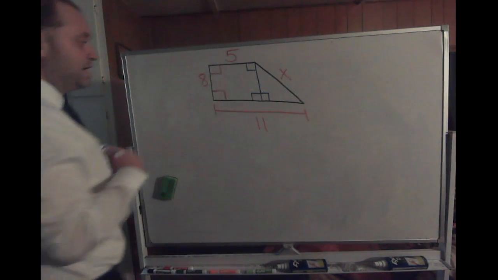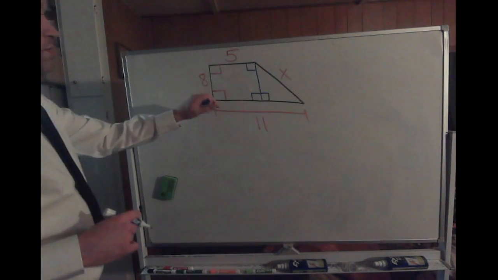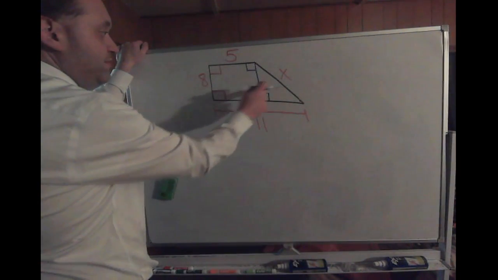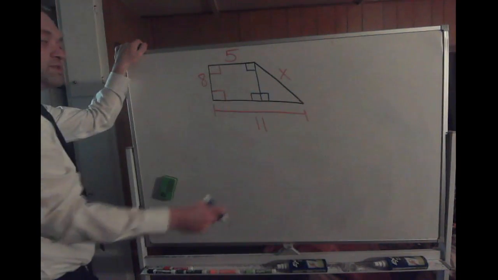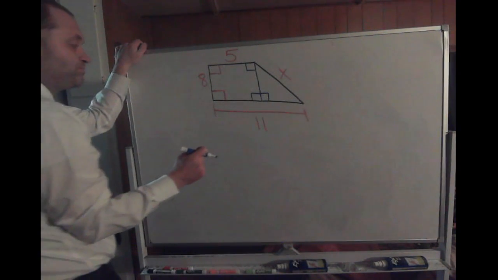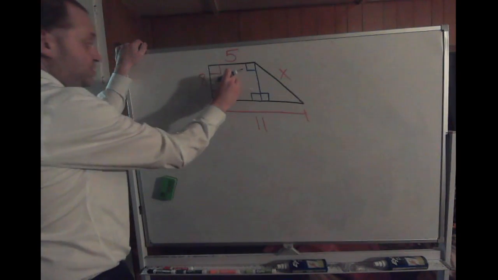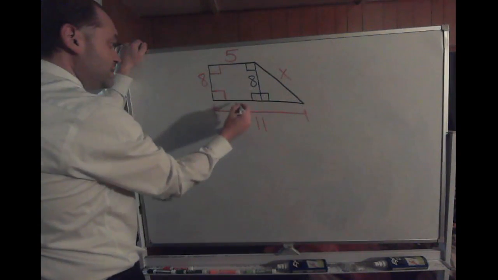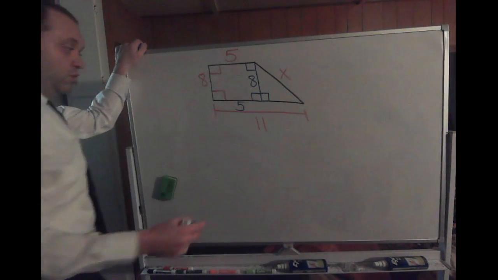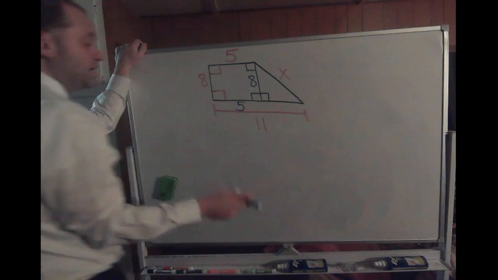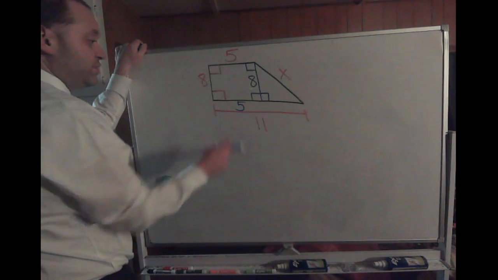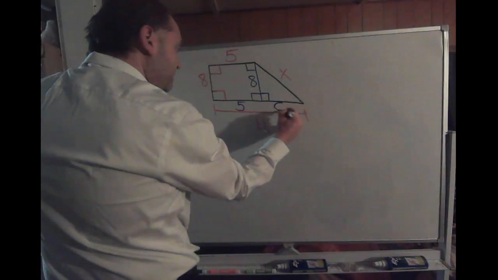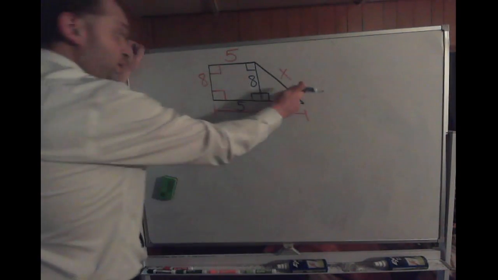Well, what do we know here? We have a rectangle now, right? This is a rectangle since we had the auxiliary altitude formed to make this a right triangle. And then this becomes a rectangle. What do we know about rectangles? That opposite sides are congruent. Of course, ultimately we want to solve for x, but if the whole length is 11 and this length is 5, that means the length of this leg here would have to be 6. Now we can go ahead and solve for x.